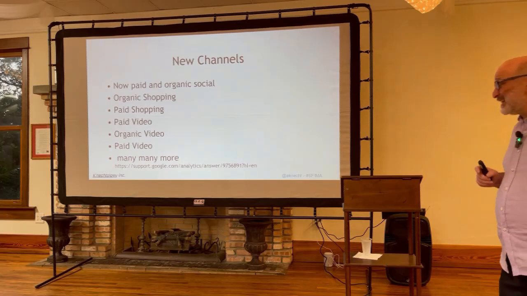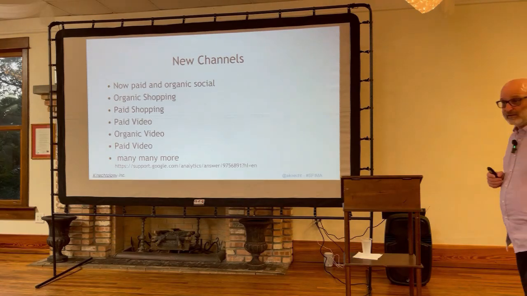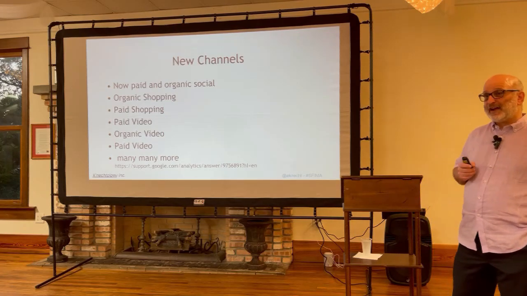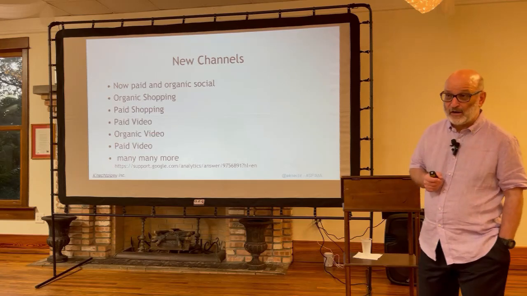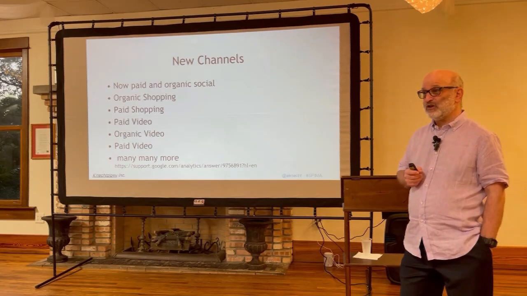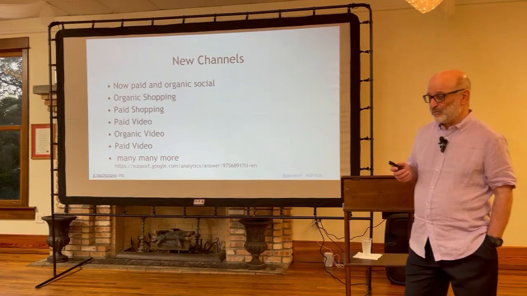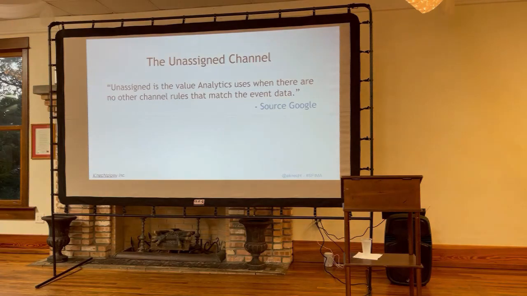I gave a link in this. You can go there. You'll see the whole list and what your UTM codes need to be to match and get categorized accordingly. Google is using its artificial intelligence to try and figure out what some of these sites that might be driving traffic to you are, where it does not seem to be a normal referral link. And that's part of what we'll talk about in a second. The unassigned channel, that's part of it.